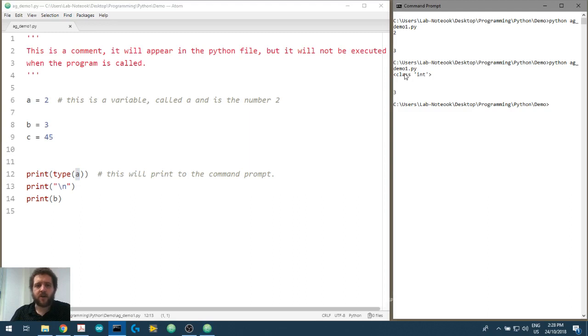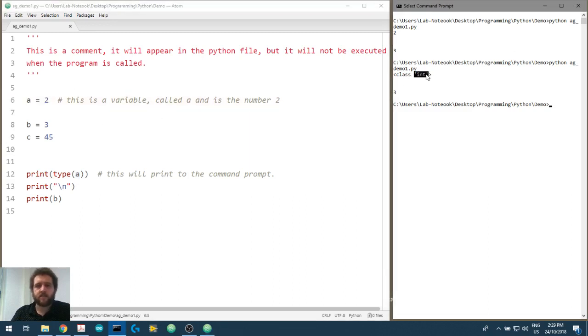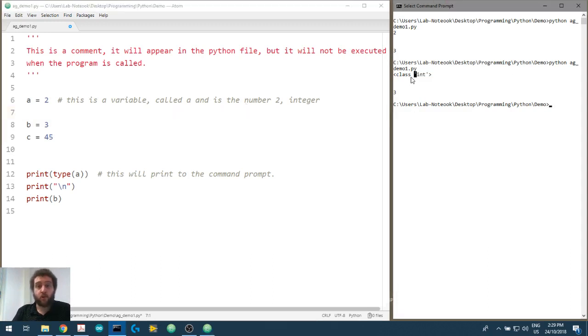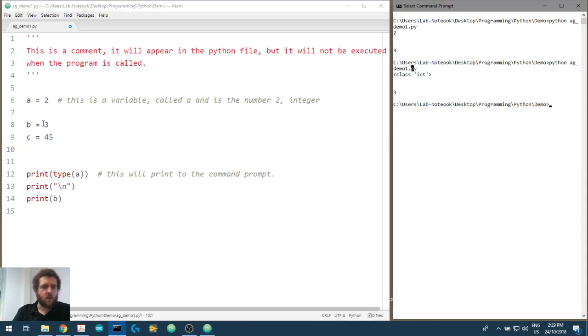It actually says A is of the class called int, which is short for integer. It's a whole number. So it's 0, 1, 2, 3, 4, 25, 35, minus 6, minus 8, minus 20. If it's a whole number, it's an integer. And so we can probe Python to say, what type of information is A? In this case, it's an integer, and it's called an int.